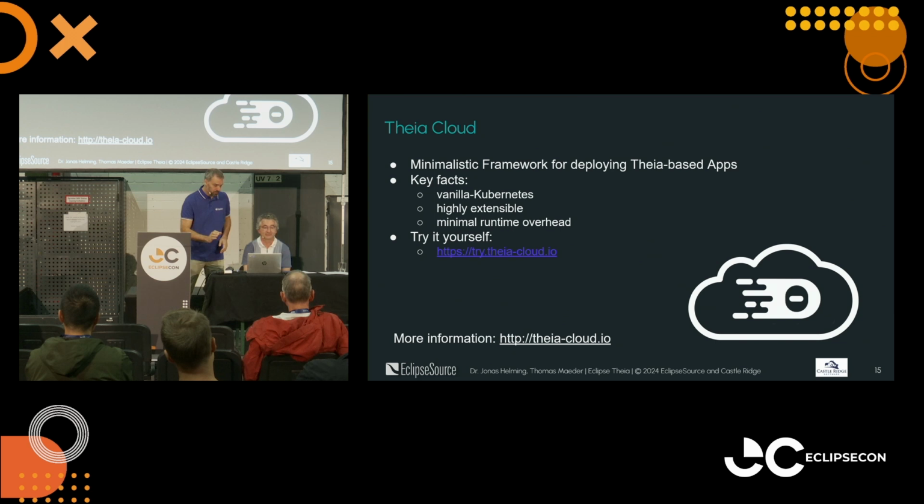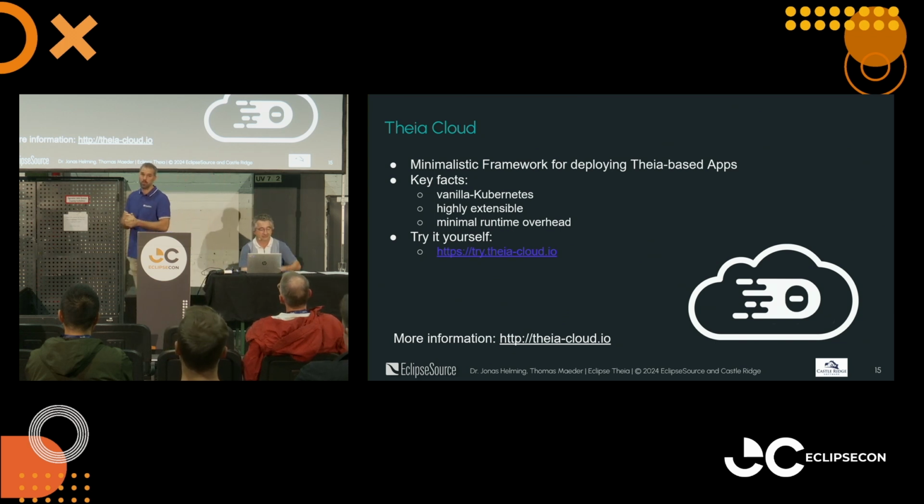Cool. One last feature before we dive into the conclusion. That's Theia Cloud. As you might know, any Theia-based application you can bundle as a desktop application via Electron and then make it installable, but you can also run the same application in the browser and, for example, host it in the cloud so that users of the tool can just open a URL to get your tool. If you do that for one person, it's very simple because you can just start a Docker container, we provide one, and then it's running in the cloud.